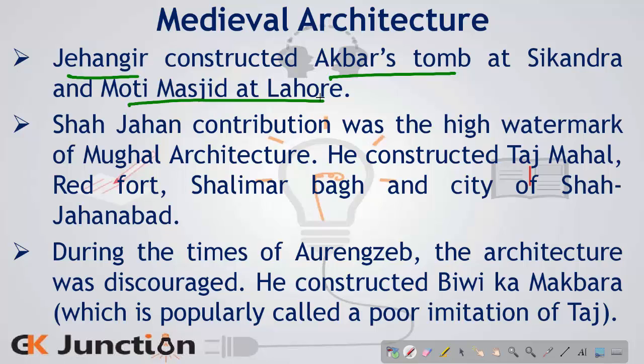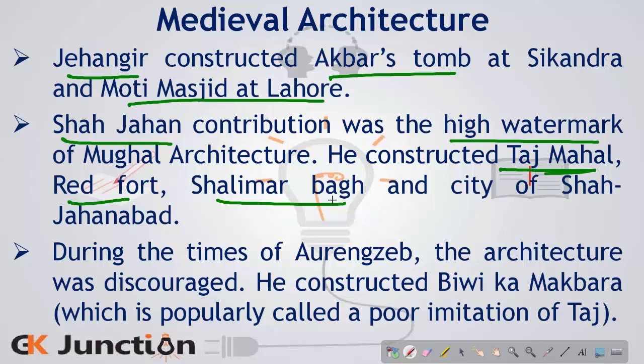Now we come to a point where Mughal architecture was at the higher watermark of the times. With the coming of Shah Jahan and his contribution to architectural development in the country, this was the period of high watermark. He constructed the Taj Mahal under the guidance of the chief architect Ustad Isa. He constructed the Red Fort, the Shalimar Bagh and the city of Shah Jahanabad.